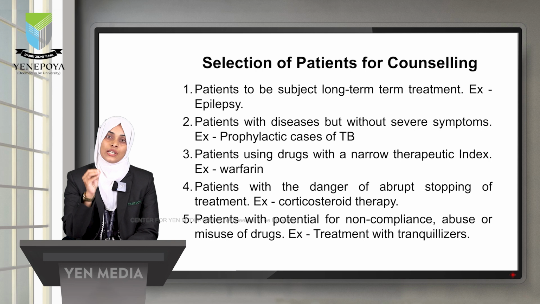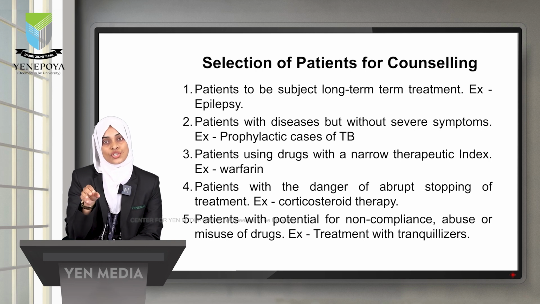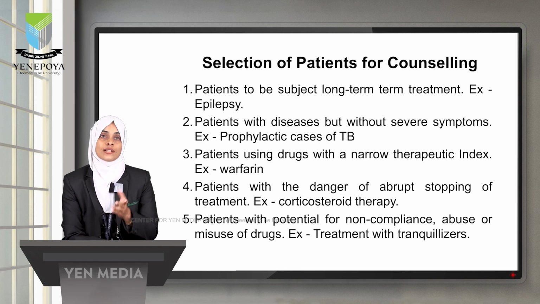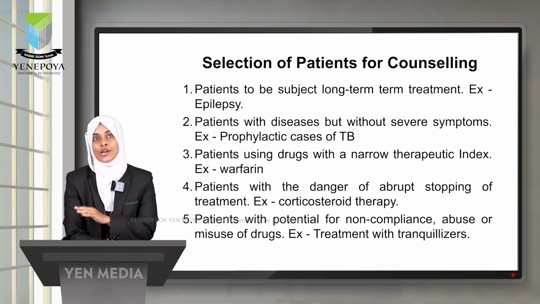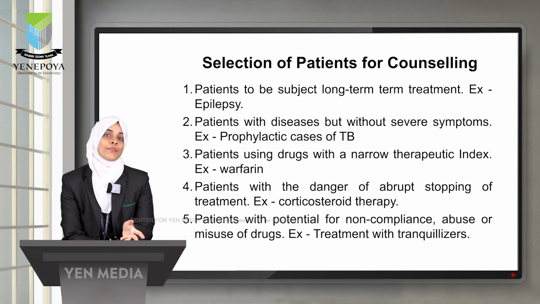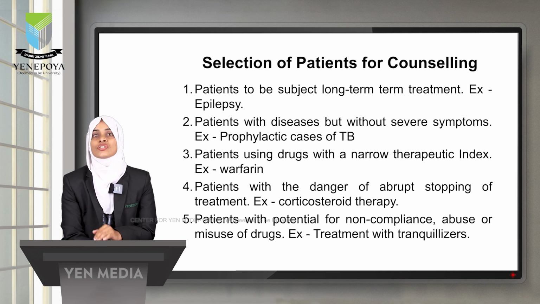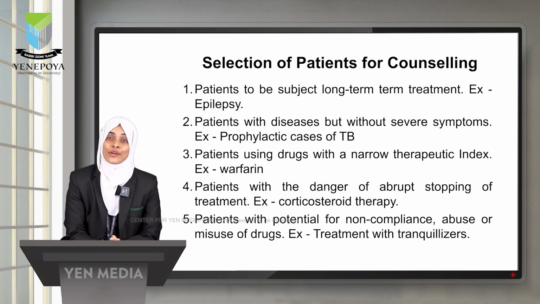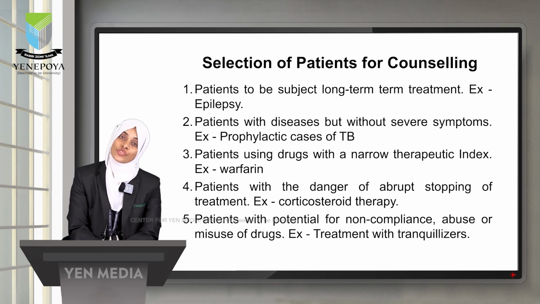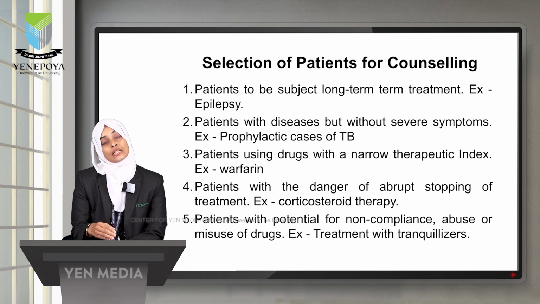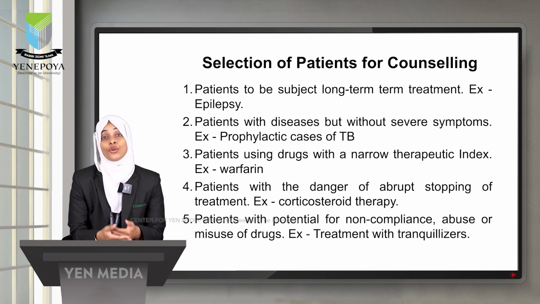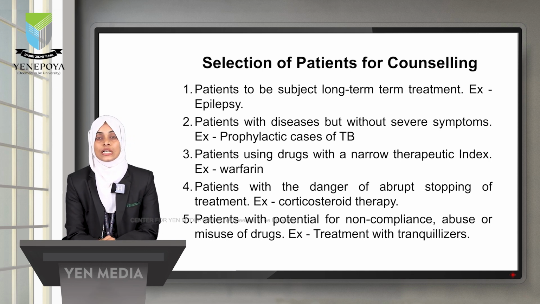In case anybody else requires special considerations, these are examples of those specific categories. Patients who are on long-term treatment, for example epilepsy, hypertension, diabetes, patients with diseases but without severe symptoms, prophylactic cases of tuberculosis, and patients using drugs with a narrow therapeutic index. As we know, most drugs possess certain side effects, and those with a narrow therapeutic index are known to have a possibility of causing certain side effects.